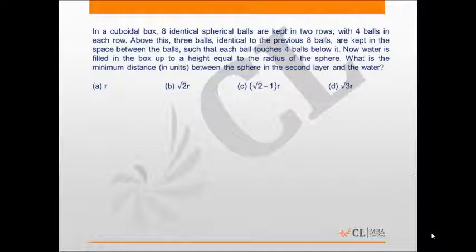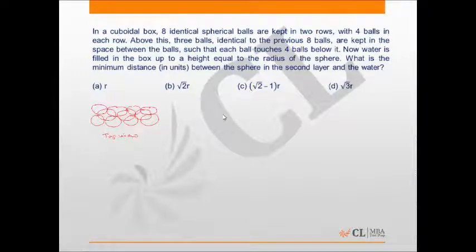This question requires a lot of imagination since it is based on 3D mensuration. First of all, let's try to understand what the situation is. Let me draw a top view of it, although it's not helpful in solving the question, but it will be helpful in imagining what exactly the scenario is. So let's say these are your 4 balls in 2 rows, and these are the balls in the second row kept above these 4 balls. Fine, this is the top view.